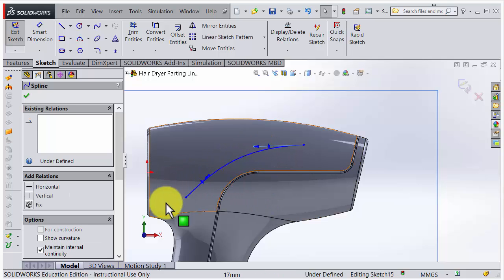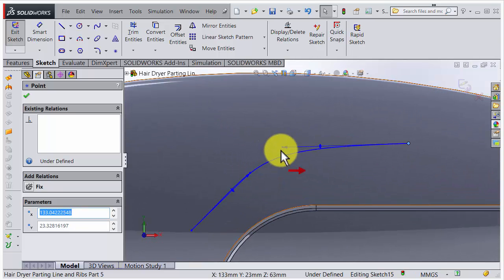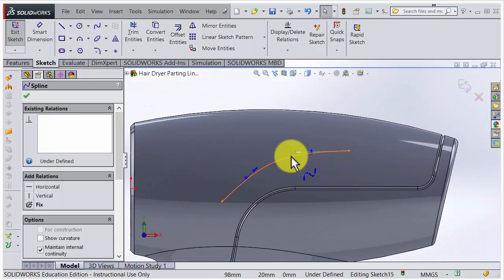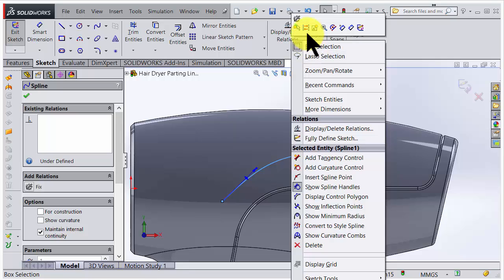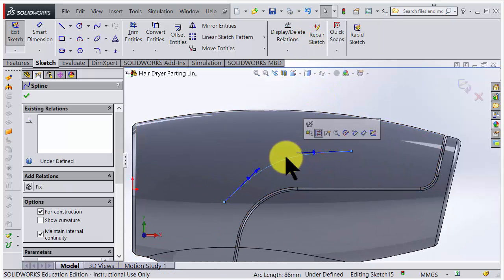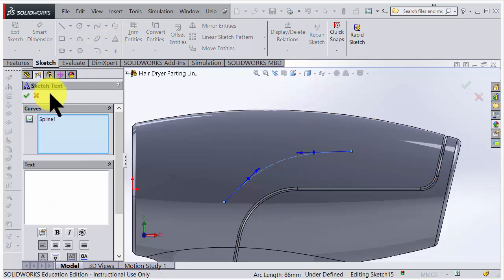Okay, so now we have text that will go from there to there. Maybe we could shorten it. So the length of this curve could also decide the length of the text. So bring that back a little bit, something like that. Okay, let's flip it into a construction object. And now if I pick that one and go for text, it automatically brings in the curve there.